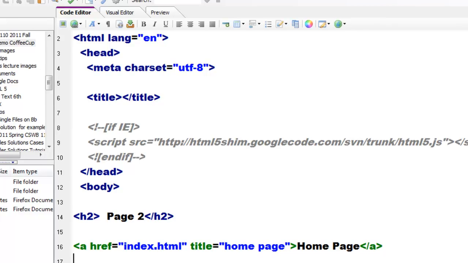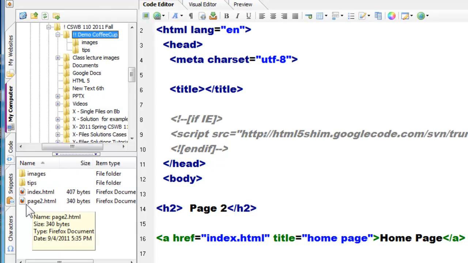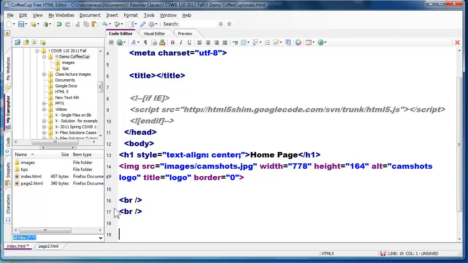Now notice in my tips folder, I have a file called tips. So we're going to look at some additional paths. I'm going to go to my home page. There's index. Underneath my image, I'm going to put a couple breaks. Now I do have a page break up here. And like I said before, it puts the XHTML syntax, even though we have the doctype. I'm sure in the newer versions it will probably change that. It took forever to get that slash in. Now it's time to take it out.